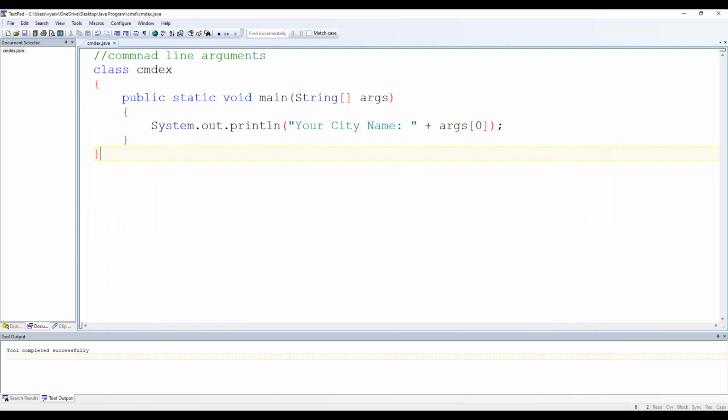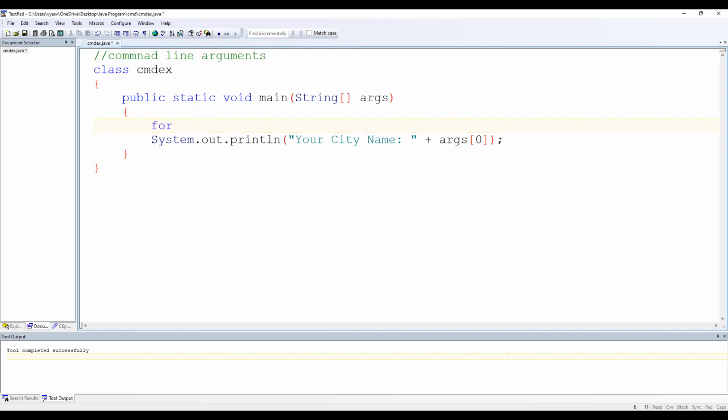Okay, what if you want to take multiple inputs? So the code remains the same. We just need to run one loop over here, that is for (int i = 0; i < args.length; i++). So how many times do we need to run the loop? args.length. The length will be equal to the number of arguments which the user is going to provide.